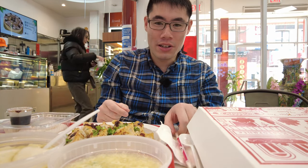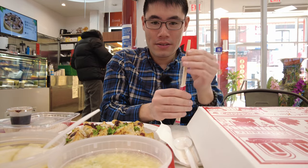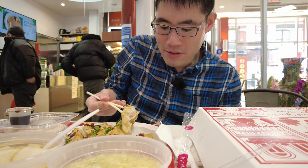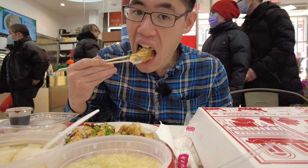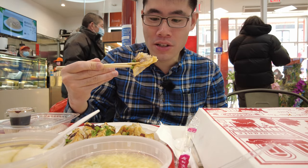I'll go right into these pan fried dumplings since they're right in front of me. I'll do one bite from each. Pan fried dumplings with chives — this was six bucks. Crispy skin, tons of chives, generous amounts of meat. It is a well-rounded dumpling, and it's amazing that a set of eight pieces was only six dollars — less than a dollar each.